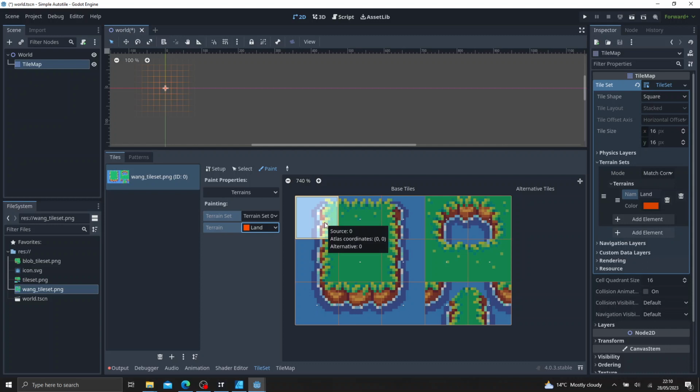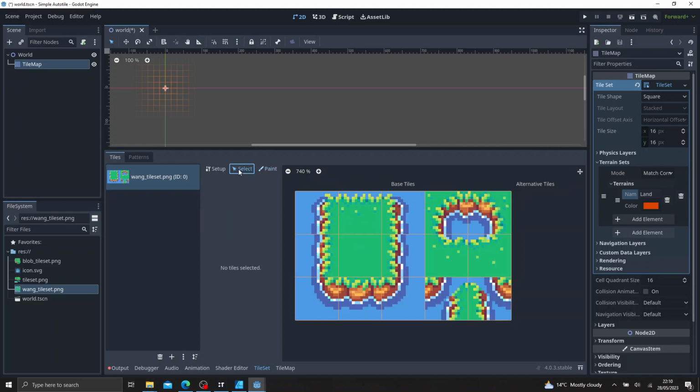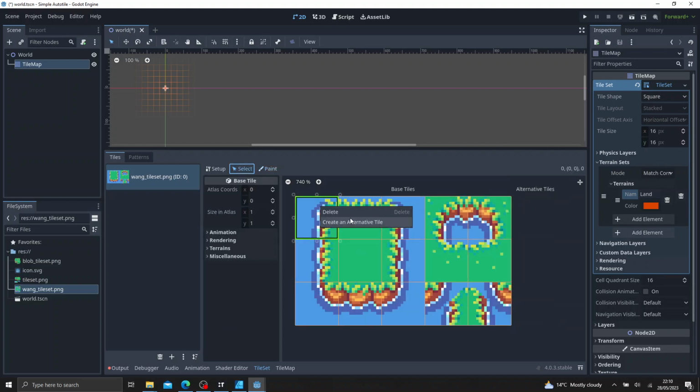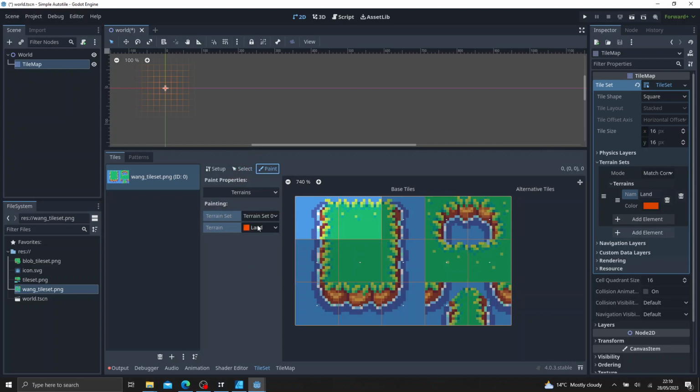Now what you can do is you can one by one click these to bring it into your terrain set, and if you click select, go back to paint, and if you click no terrains you can actually bring them back into no terrains. So if you go back here, what you can also do is hold Control Shift, and you can drag across and select all of them at once, which ideally is the fastest way to do it.